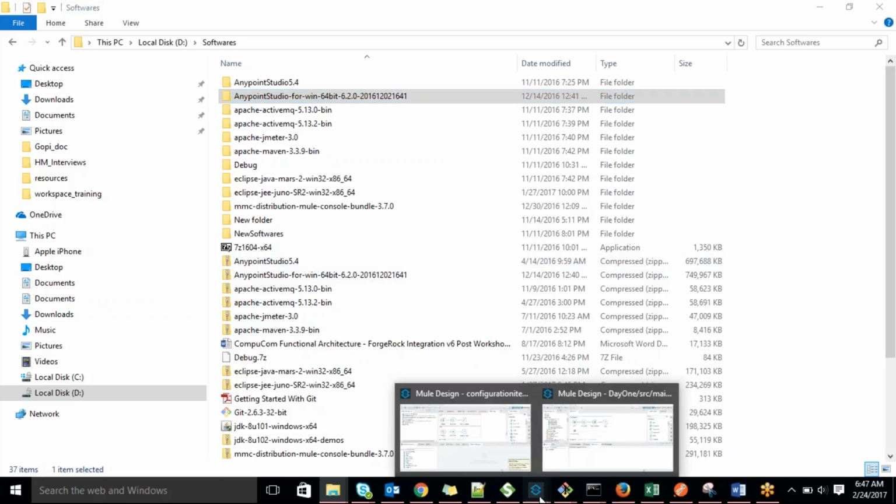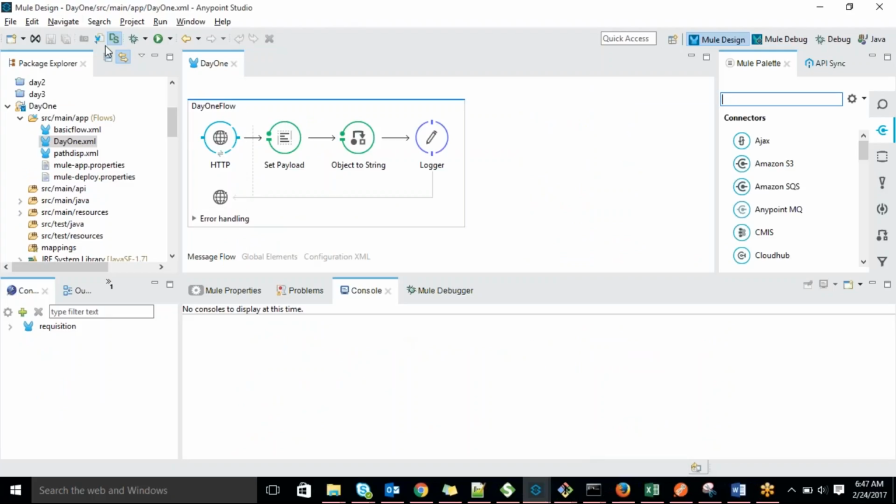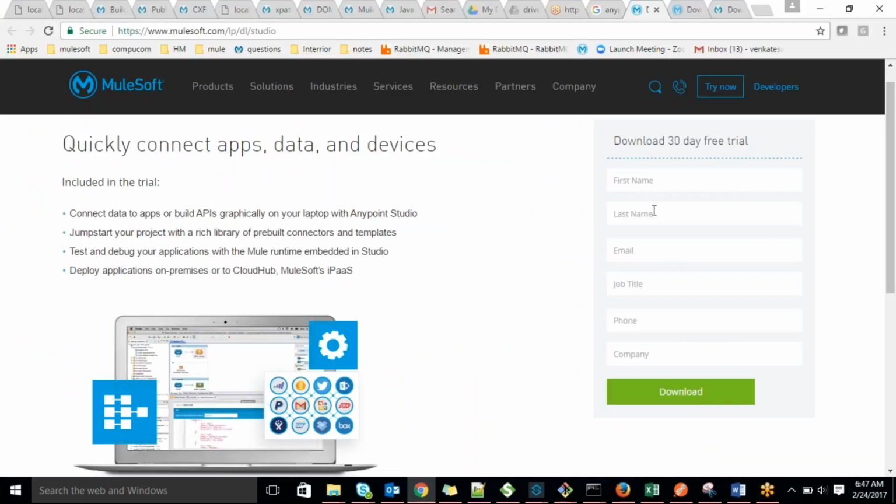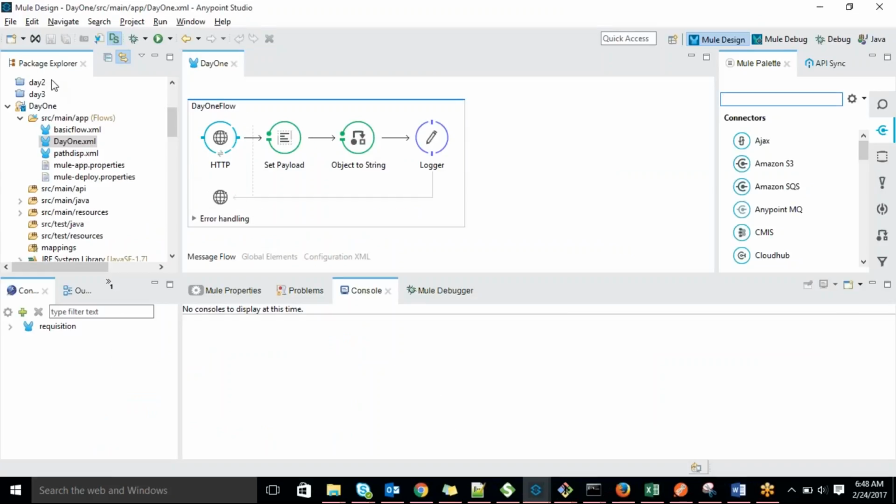Okay, so the first step is how to set up this environment, how to set up this Anypoint Studio. We just have to Google it, sign up, and click download. It will ask for versions, either Linux or Windows or some other operating system. In that, we have to choose either 64-bit or 32-bit. Just download it, unzip it, then click the shortcut and it will open. Before that, you have to make sure Java is installed on your machine, version 1.7 or higher. So that's the way to open the Anypoint Studio.